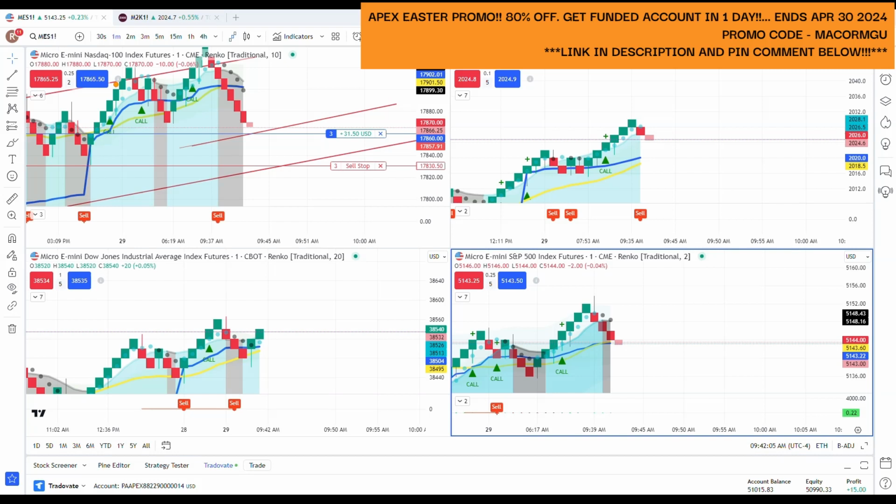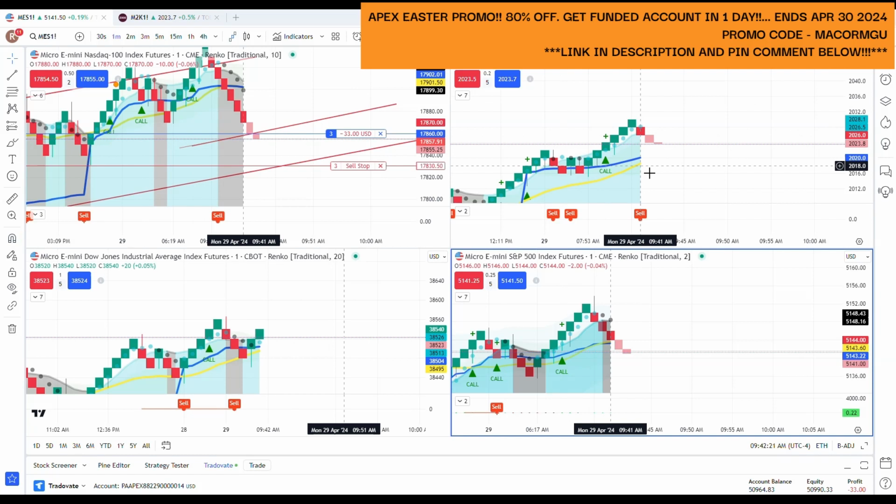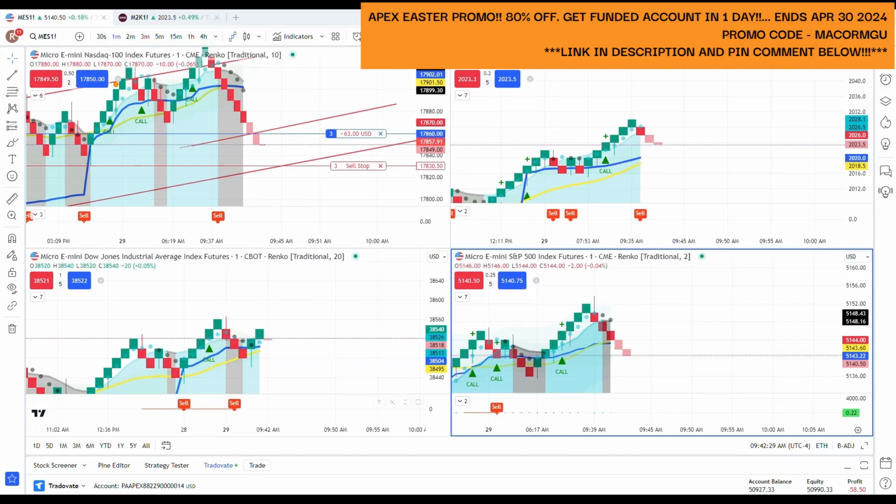So today there was actually no economic data. There was nothing to move the market. Usually for my strategy, it's very difficult in terms of how the market moves. It was kind of choppy for the most part, but at the beginning and at the end of the day, it moved quite well.